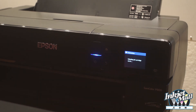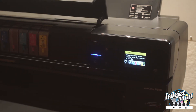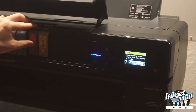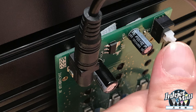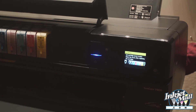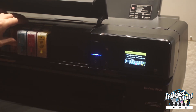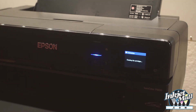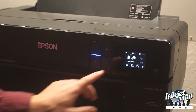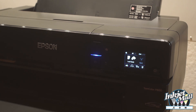During the course of normal printing, your cartridges will begin to indicate lower levels. When one cartridge reads empty, open the cartridge bay, take out all of the cartridges, and top them all off. With the ink bay still open, hit the reset button on the chip decoder. This will reset all of the ink cartridges to full. Put your ink cartridges back into the printer and close the ink bay cover. All cartridges will be reset to full and indicate full. You have 30 resets in the chip decoder.